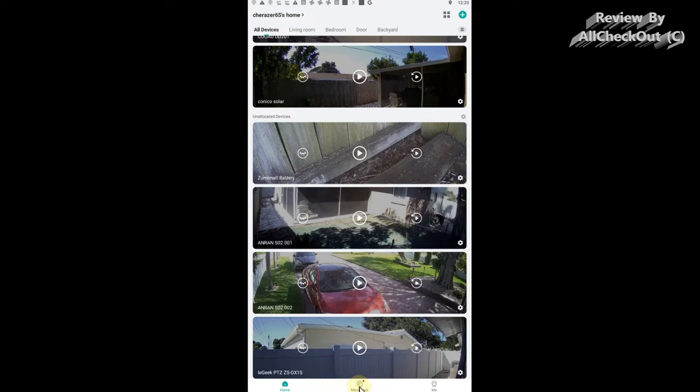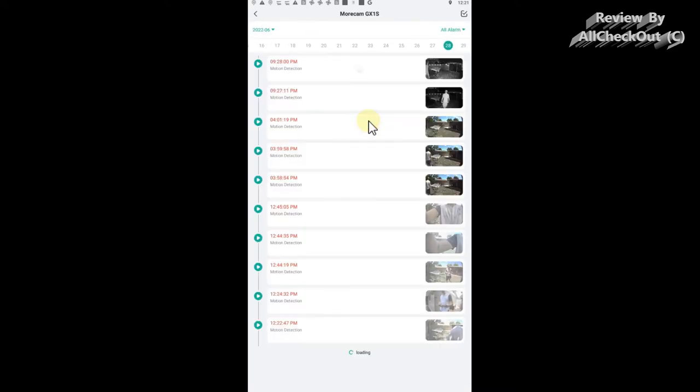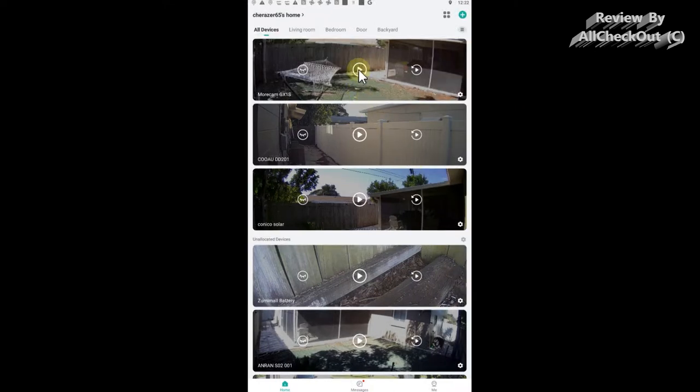The app has a messaging section showing all alerts from all cameras, and you can share footage directly — though you have to click on it to see a preview. Here we can see the last recording was yesterday at 9:28; clicking it shows the footage directly. Another big advantage of the Cloud Edge app is that it works with Windows 10 and Windows 11 emulation, so you can use all the functions not just from your mobile phone but also on your Windows PC. Definitely one of the best apps.